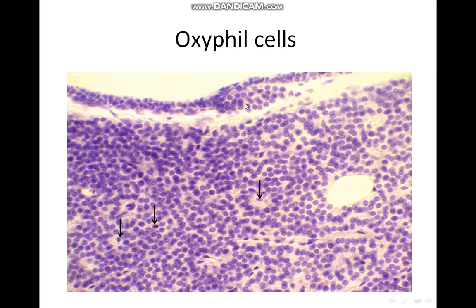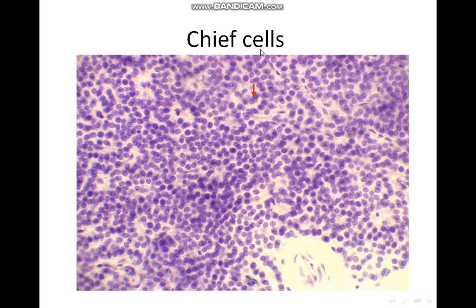One of the cell types is called the oxyphil cells, which appear in between the major cells, and they are acidophilically stained. They are non-secretory cells, and their function is unknown till now. The chief cells or principal cells, which are responsible for secretion of parathyroid hormone, make up the majority of the cells of the gland. They are found in the form of cords of cells.